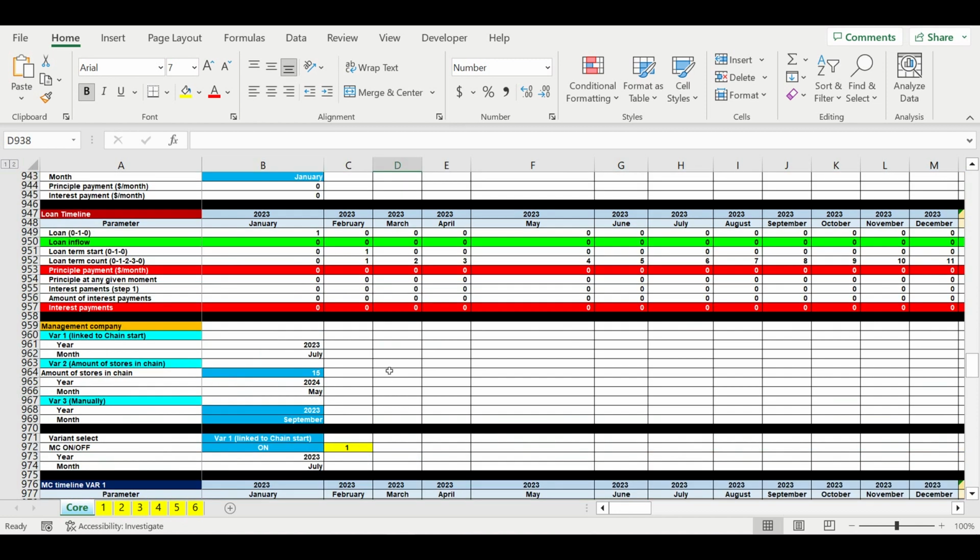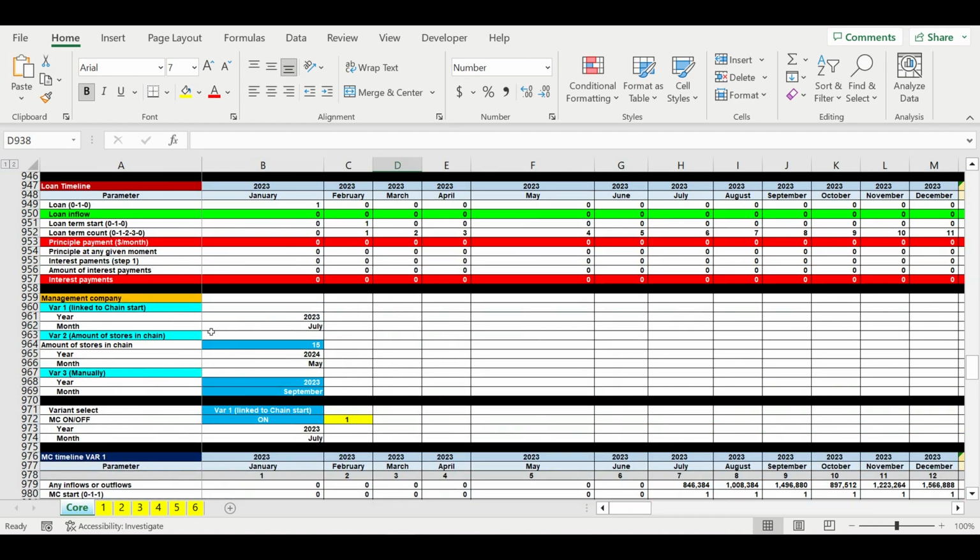Then we start talking about the management company. For the management company we have 3 variants of appearance. The first variant is when the first store in our chain starts its operating activity. The second variant of management company start is when we set up the specific amount of stores at which the management company will appear.